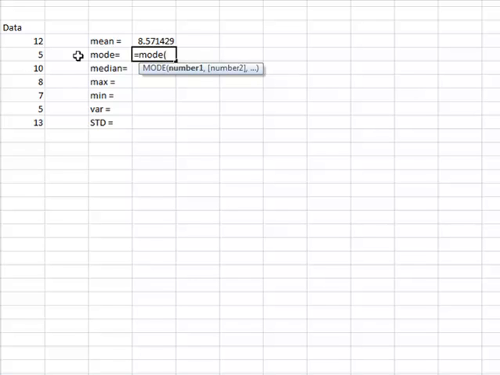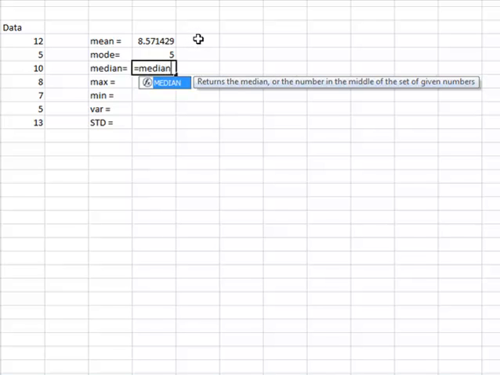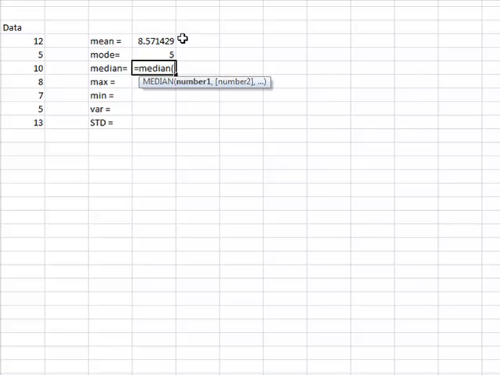Again, select the data and close parentheses. So you get the mode. For median, equal MEDIAN, and then you select the data, so you get the median.